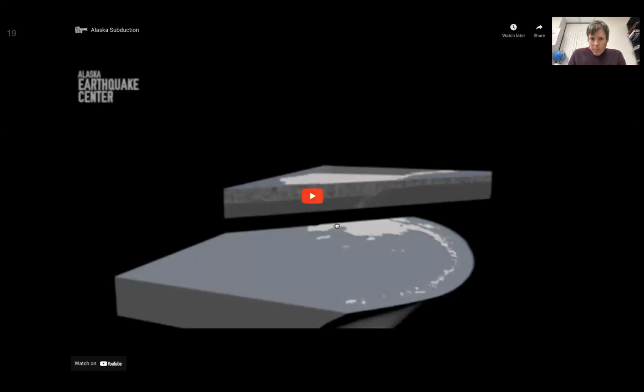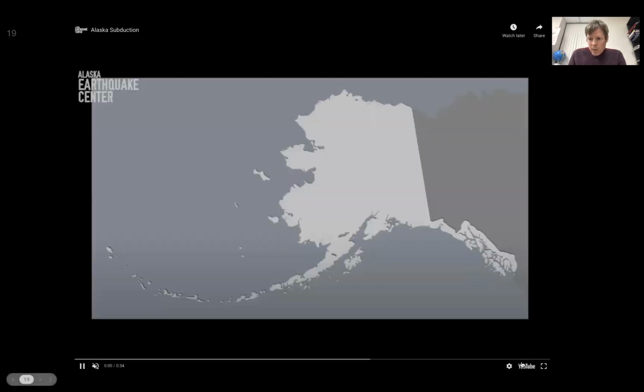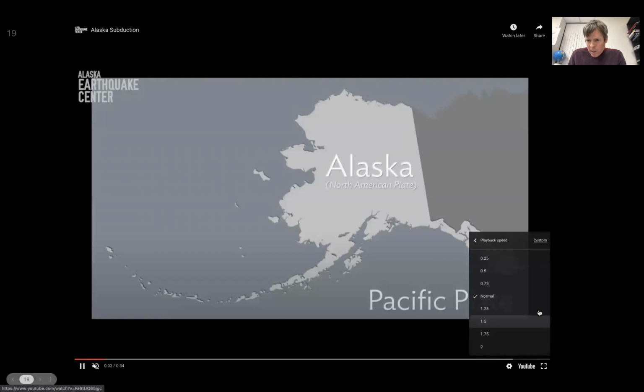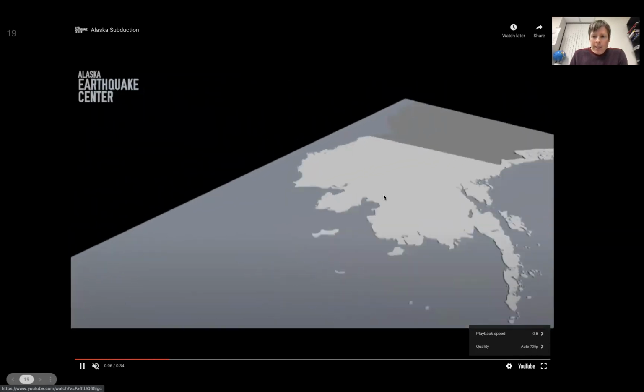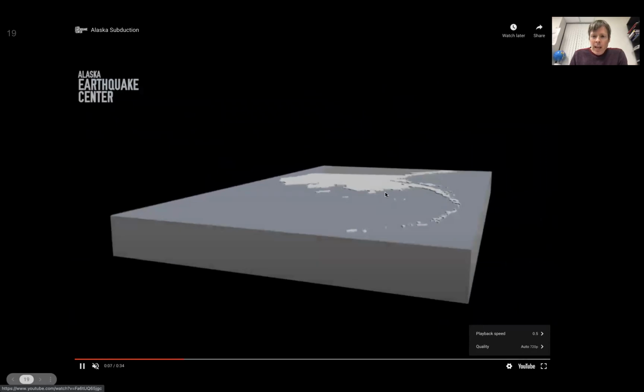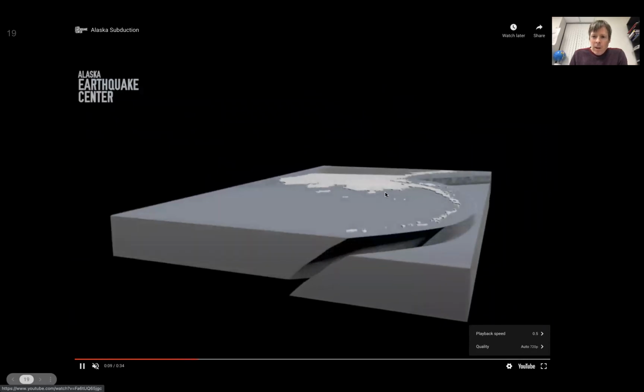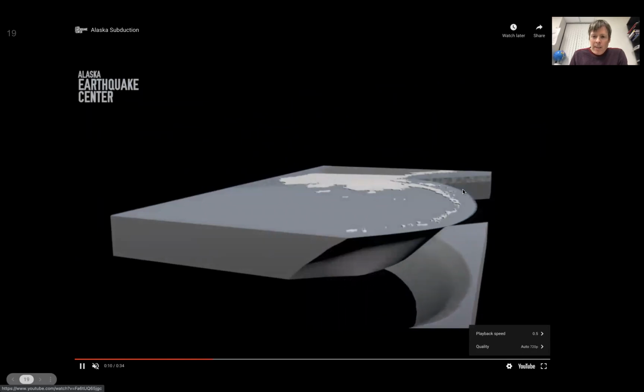And so we'll play this video. I'm going to slow it down here so that we can kind of appreciate it more. Here's kind of a three-dimensional view of Alaska, cutting away this Pacific plate.